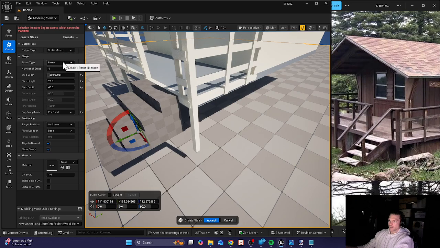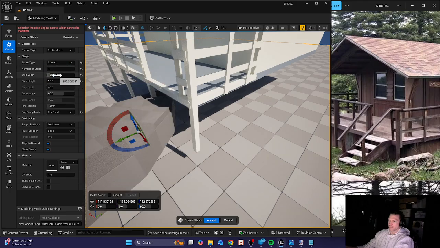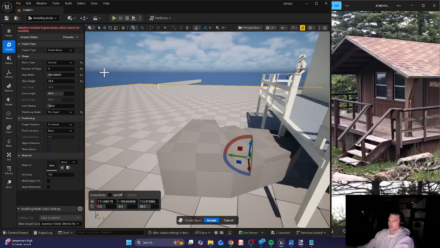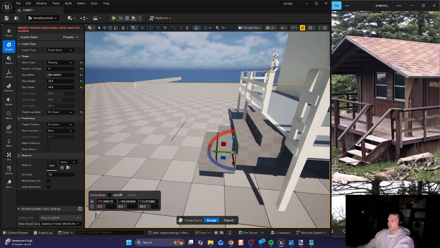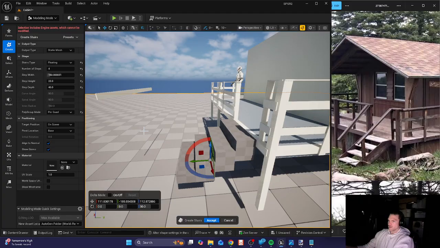Okay. The only problem with this is we definitely have too much going on here. We need those to be planks. Floating. Oh, okay. Curve. Whoa, we can do curve. We can do a spiral. Floating is good. I like floating. That's a good step.